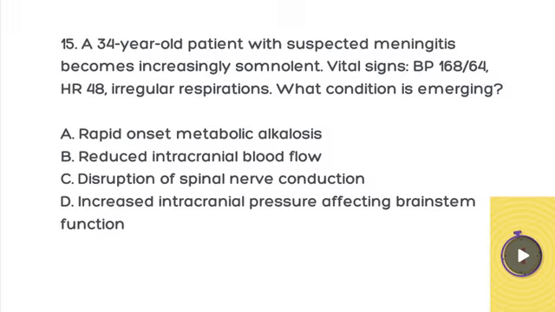So the correct answer is letter D, Cushing's triad, that shows with high blood pressure, low heart rate, and irregular breathing. That's Cushing's triad for us. That is suggestive of rising ICP. Letter A is incorrect because alkalosis does not cause bradycardia and irregular respirations. Letter B is also incorrect because ICP increases cerebral pressure but reflexively increases the blood pressure. So it's exactly the opposite. C is incorrect because it's not linked to these vital signs changes at all.